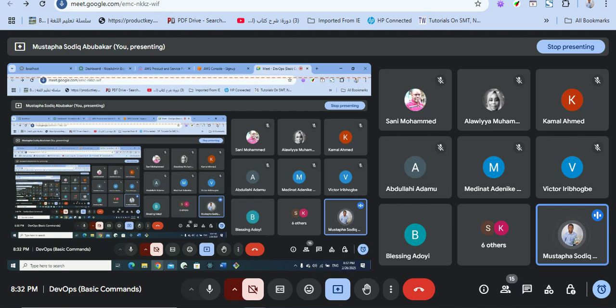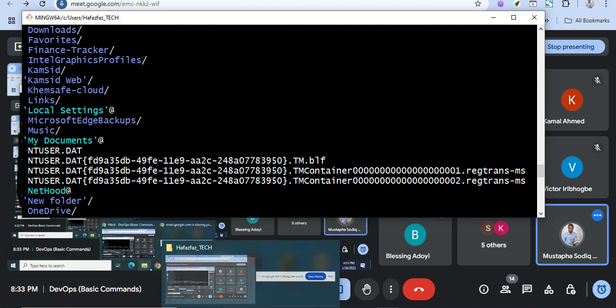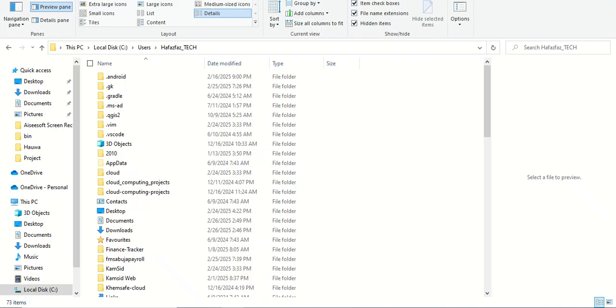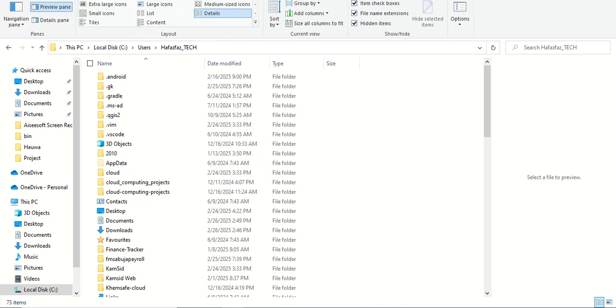So now that's the representation of the hidden files under command line and hidden files under GUI. Hope this is clear now. So again, I will repeat myself. If you want to view the hidden files under GUI, after you've clicked on the directory that you want to check, you will see three tabs here.